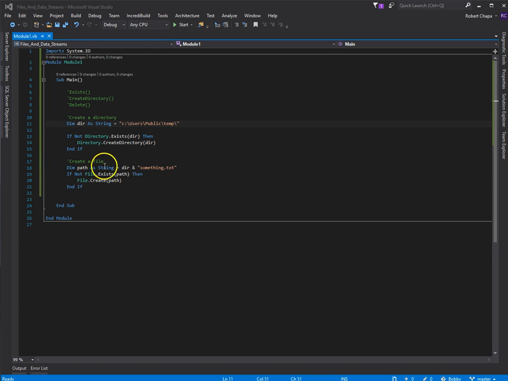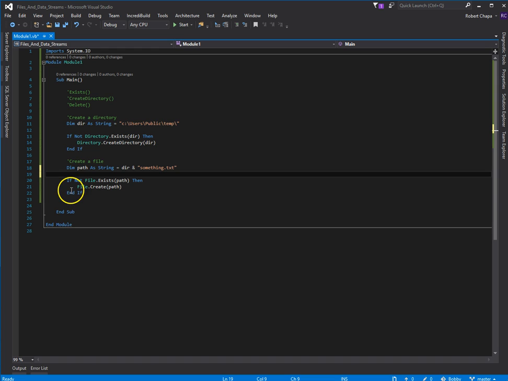So what I did was I wrote this piece of code, and I'll just go through it real quick. I created a variable called path, and I said, okay, I'm going to declare path as a string, just as I did above, and it's going to equal directory, the variable dr, which was right up here, this string. I'm going to concatenate it with this one, which is something.txt, which is going to be the file.